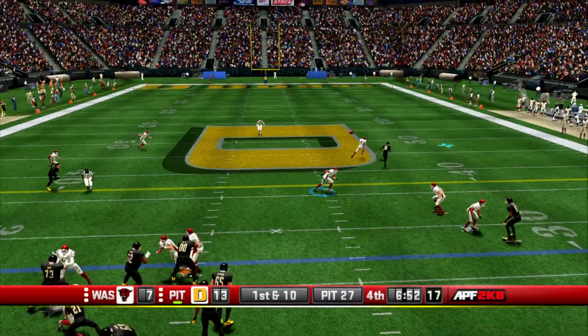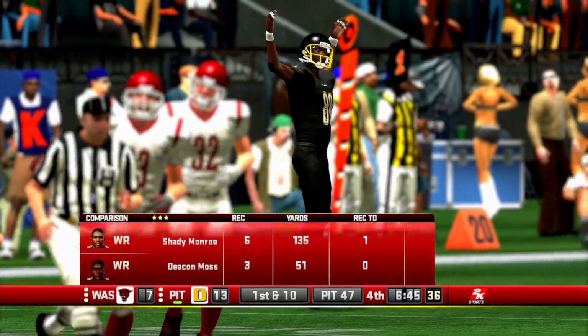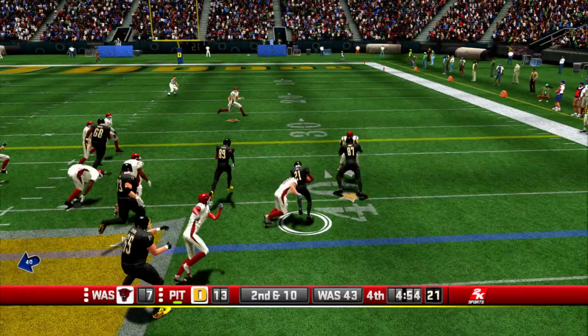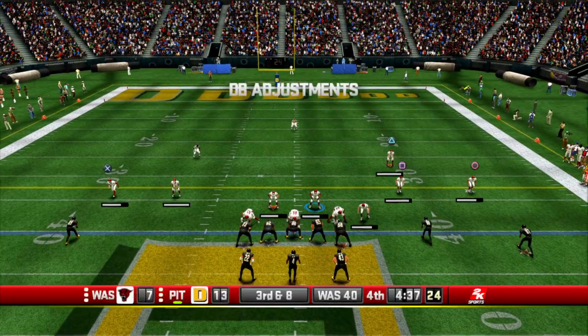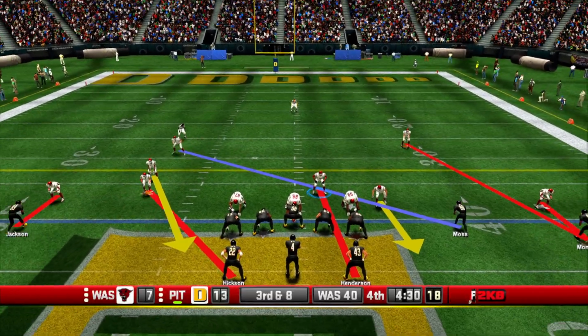Brady now. Pressure. Throws to the right side, and it's caught to Moss. Moss is having a good game. Out of nowhere here. 2nd down and 10. They give it to Jordan James. He outruns a couple of defenders and gets a gain of 2. Sherman Hickson's in the game. 3rd down and 8.